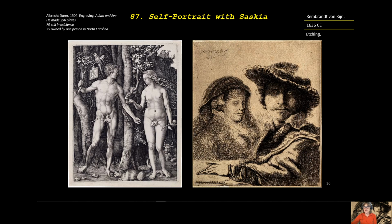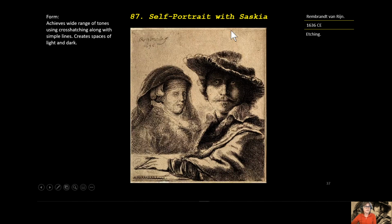So let's take a closer look here at this Self-Portrait with Saskia. What makes his work amazing is that he, through etching, is able to create these various ranges of tones, right? We go from really dark here to light over here, but he captures emotion as well, and he is in the Baroque era, right? An era of drama, an era of emotion, and that's clearly being seen here, an era of movement.